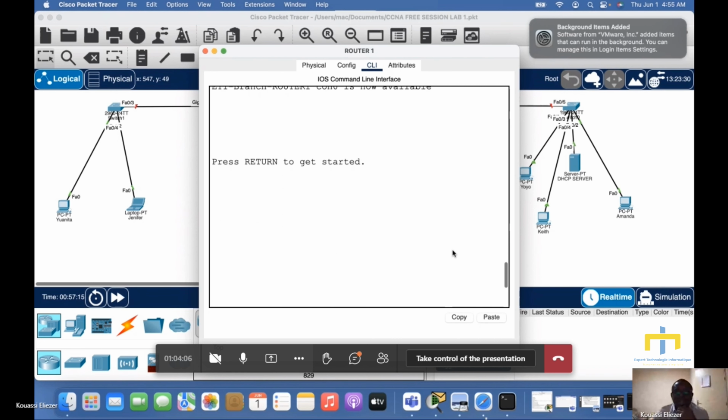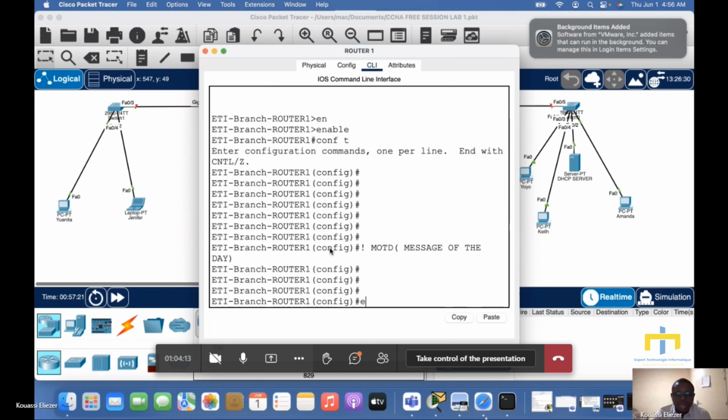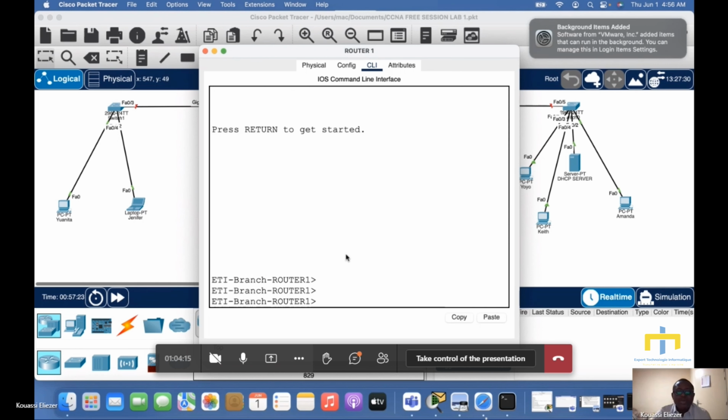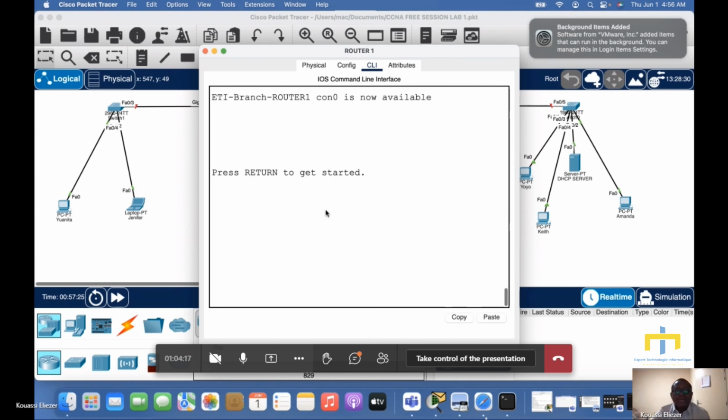So you guys see, look at something. When we connect here, you see that there is nothing, right? You don't see any message here. Let me make sure I show you again. When I connect to the terminal of this router, there's nothing here. Technically, there is no message that we wrote ourselves. But now, I'm saying that there should be a message.